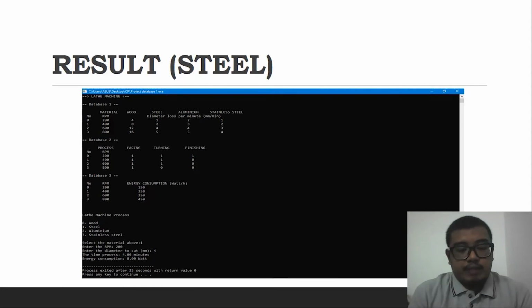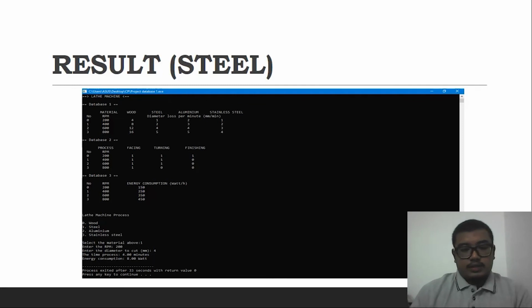Why do we use the same RPM and same diameter? This is because we want to compare these materials, to see the difference in the time of the process or the energy consumption. For steel, the time taken for the process to finish is 4 minutes and the energy consumption is 8 watt.